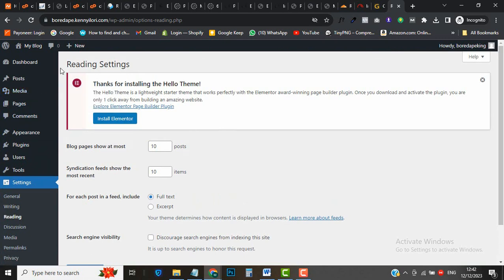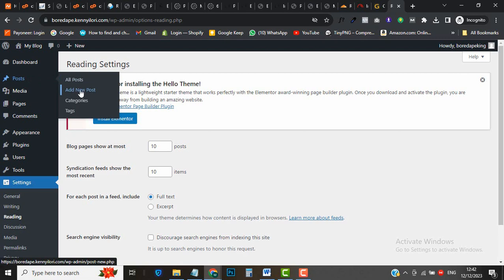So let me quickly show you an overview of the WordPress dashboard. If you want to add a post to your website, you can add a post here. Over it, click add new post. You can categorize your post here. You can add tags to your post here, and you can view all your posts by clicking the icon here. In the media section here, you can see all the images and videos in your files when you click on it, or on the library. You can also add a new image or files by clicking on add new media here. On this page here, you can see all the pages on your website by clicking all pages, and you can add a new page here. You can see comments if you have any comments on your website.